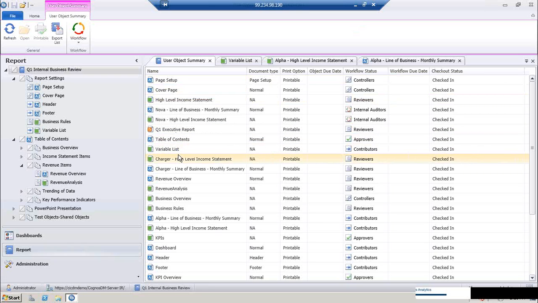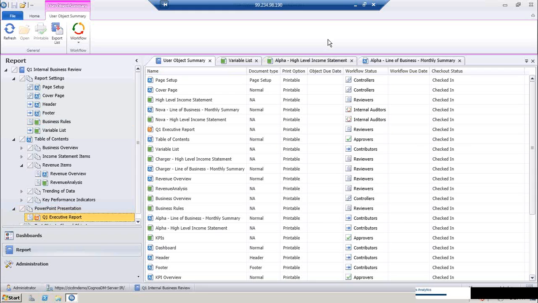Variables are special codes recognized in CDM and used to reference information from your data source. This automates your reports. So for example, on the left side of this view, you can see these are sections. Like I said, they're like your folders. Within sections, you have objects, and these are objects. That is a Word object, and that is an Excel object. And that would be a PowerPoint object.